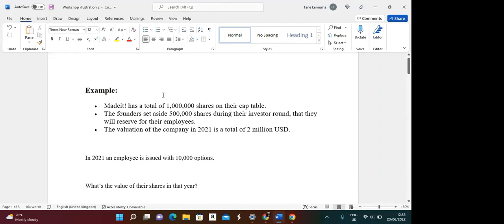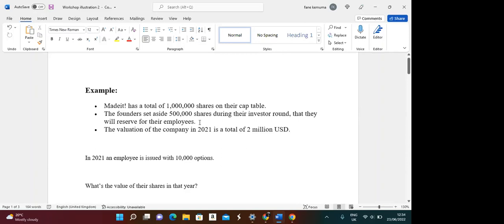Okay, awesome. Thank you. So we come to the second part of the illustration. We came up with a very simple example for us to get a basic understanding of how to exercise your shares. So I won't be touching on taxation or any nitty-gritties. If you have any questions, just feel free to type in the chat box.